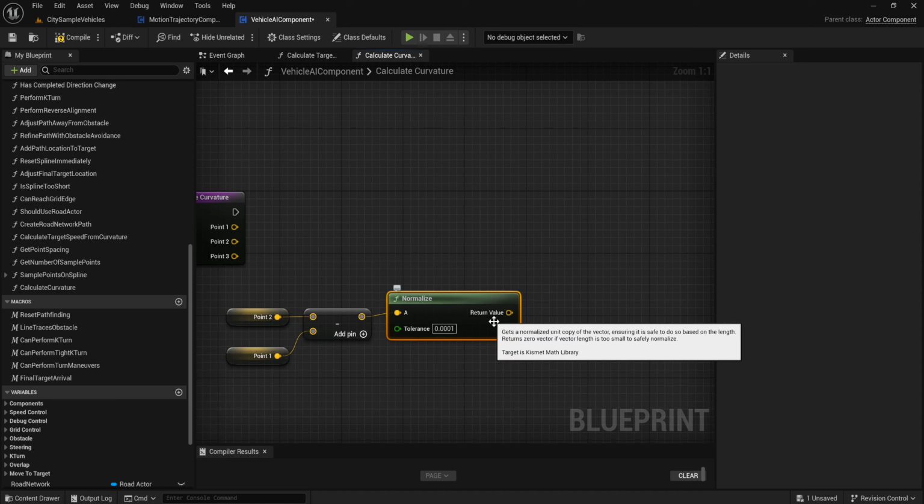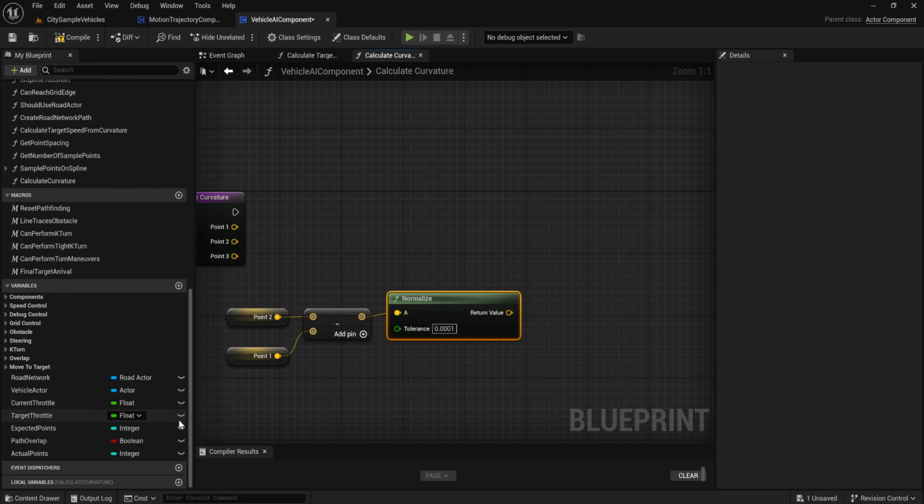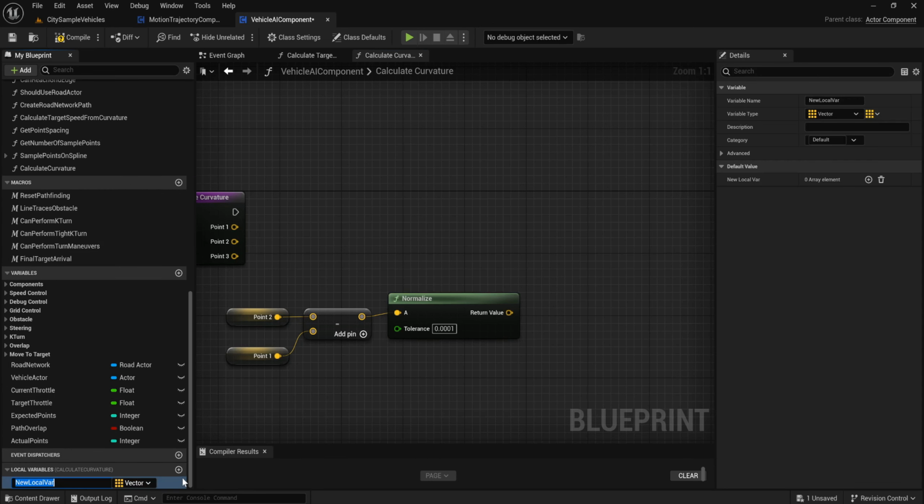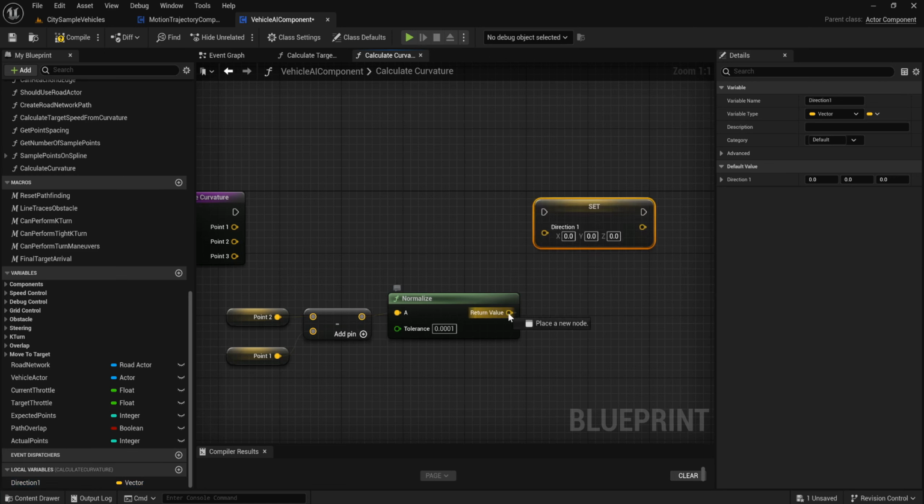And we add local variable is direction 1. This is single. Set this direction 1.